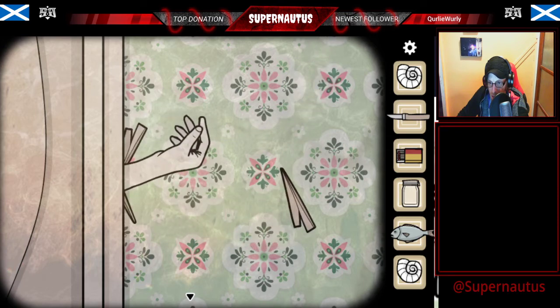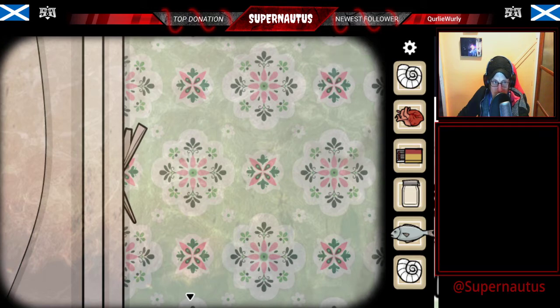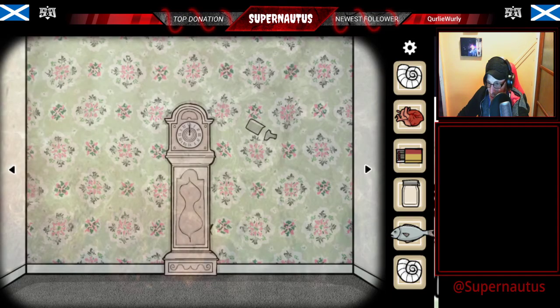What's all this? Oh! There's a bloody hand in there. What are you wanting this? I just got given somebody's heart. I don't know how they managed to hand it to me. How did they manage to hand me the heart? Very strange.